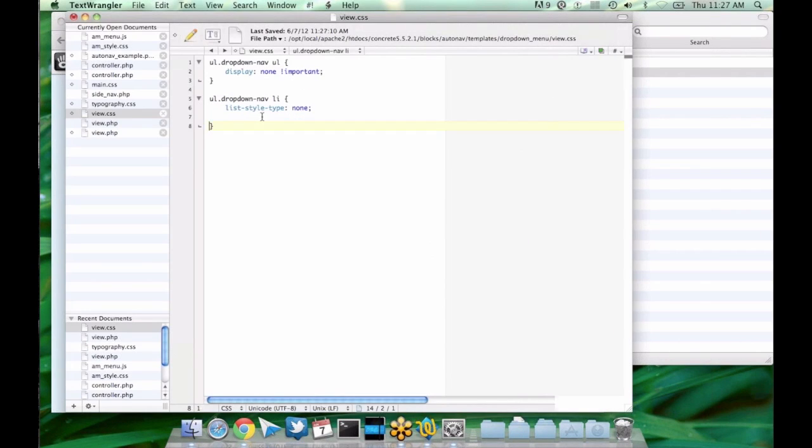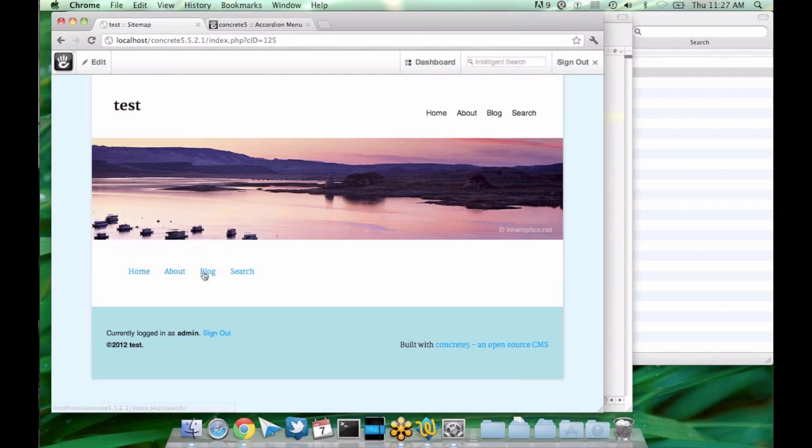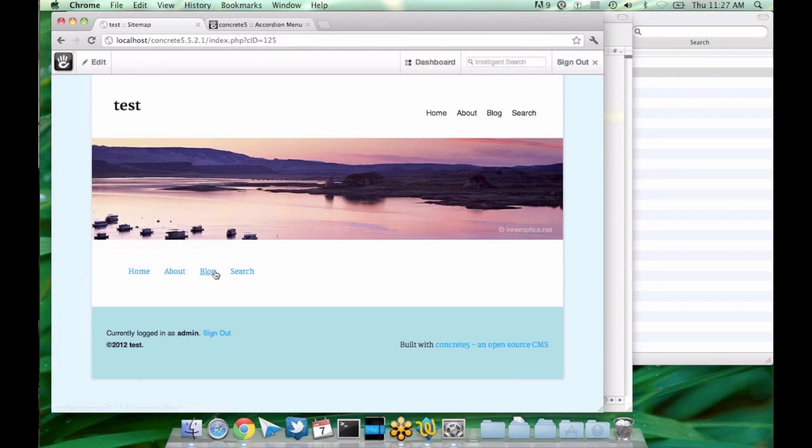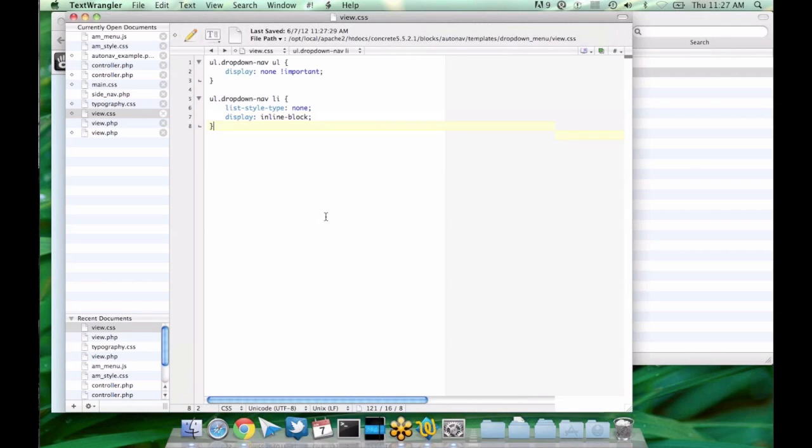Actually, instead of doing float, I'm going to use something called inline block, which I like a bit better because it works like float, but it lets you still apply a lot more CSS to it and doesn't screw up the rendering of the rest of the page. So with that one line, we've built this to look a lot more like a drop-down menu because these things are now showing up on one line. And then let's keep working with this.